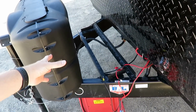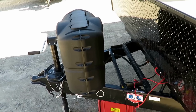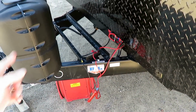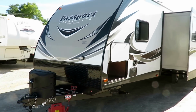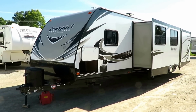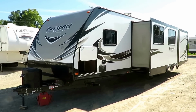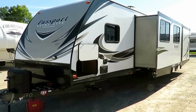Passport was one of the first brands to flip the propane and battery to give us the accessibility for a dual battery setup. Now it seems like everybody does it. They're still in the minority of brands that have the NXG aircraft-style huck-bolted chassis. Now, it's becoming more and more common, but that's because this is one of the most frequently ripped-off lightweights on the market. And that's really not a knock against the other manufacturers. If I was going to open up shop and build laminated products, this would be the first thing I'd look at too, because it's the most successful thing at what it does. And it also has the best service record of anything else like this.